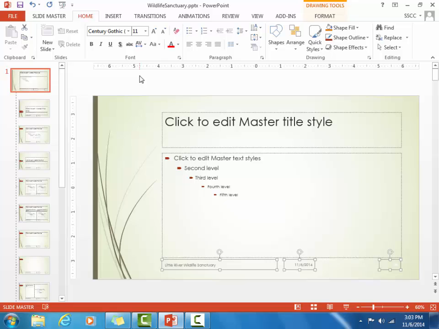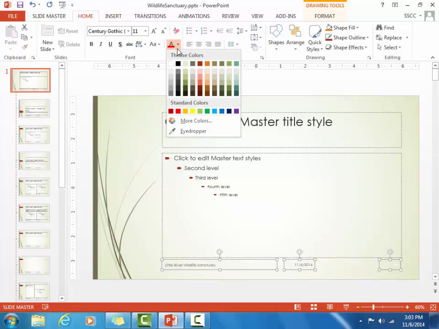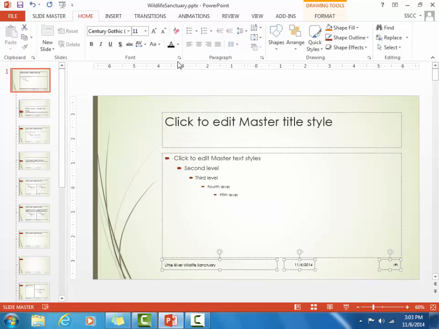In the font group, click the font color button and choose black text.